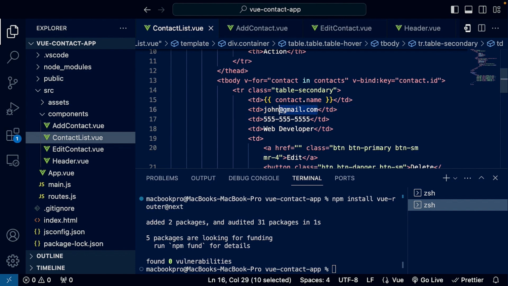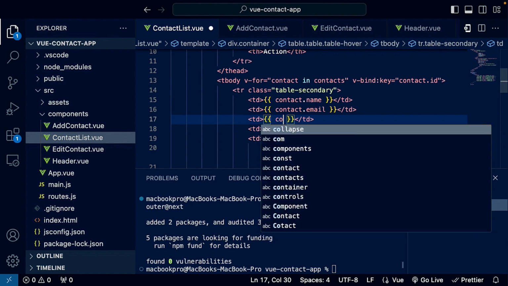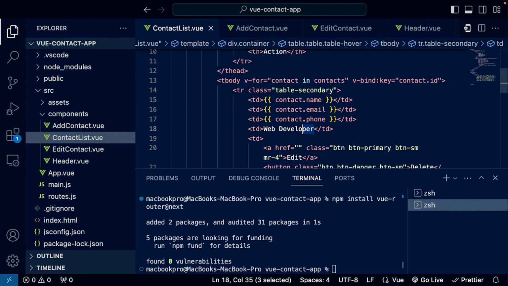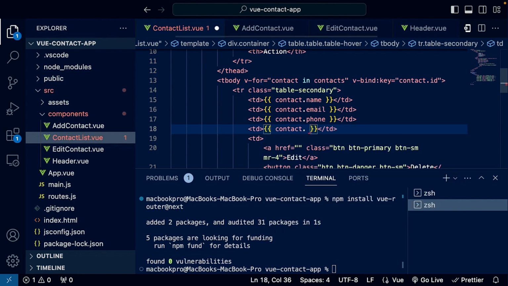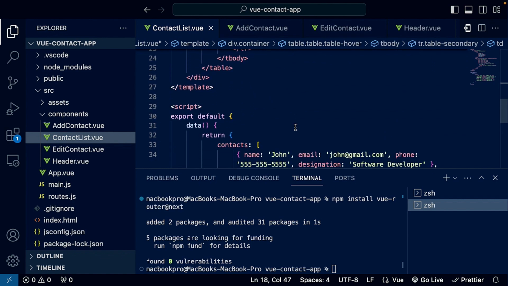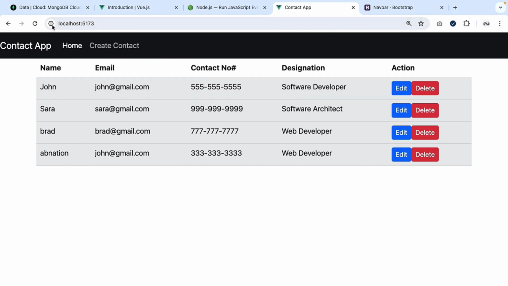So it should be contact.email, and next we have our phone, and this one is going to be contact.designation. Oops. So contact.designation, and that's it. All right. Now if I go back here and see, you're going to see that we are able to see the list of the contacts, right?